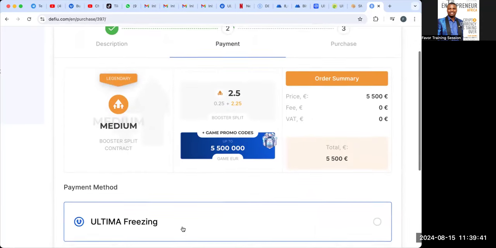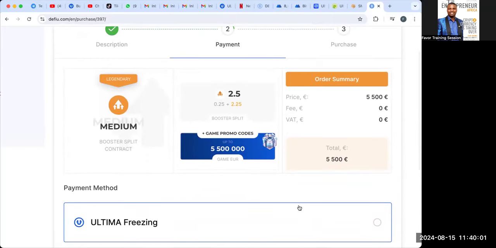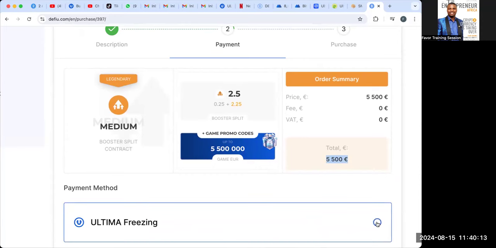Now remember, we are not purchasing anything for real. Please pay attention to this, the whole thing I'm explaining here. You are not purchasing anything. You are only freezing your money. So that money you are using to pay is still yours. That's why they call it Ultima Freezing. Okay, so I'm going to freeze 5,500 euro worth of Ultima, which is available for me after 12 months. But I will start earning on a daily basis. So let's see how it works.